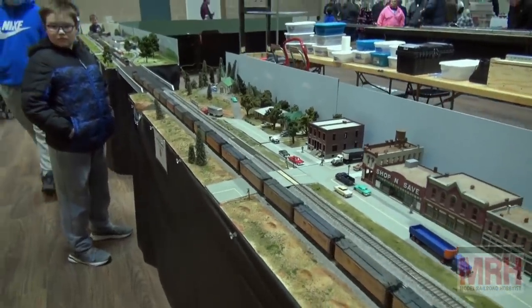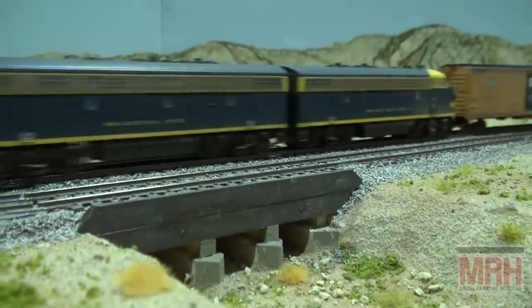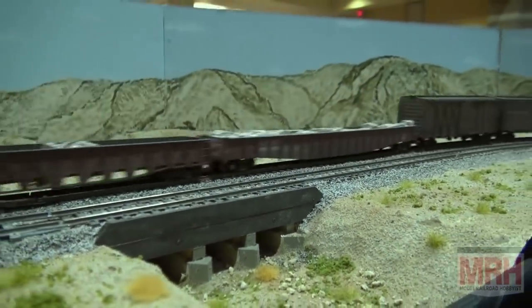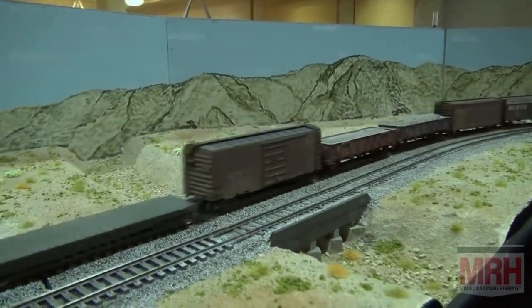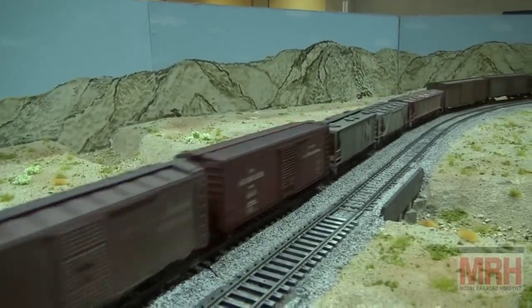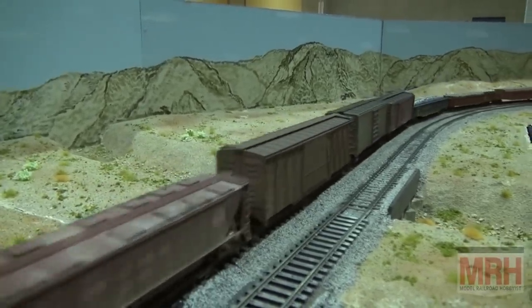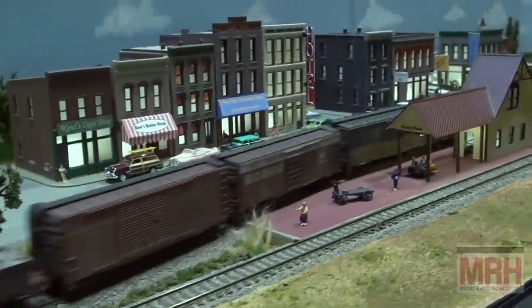Now, Andrew, I understand you said you have a Facebook presence so people can follow you building this layout. I do. It's Santa Fe All the Way Modular Layout on Facebook. That's awesome. And one last question I want to ask you is, what are the overall dimensions of this? 20 and a half feet by 44 feet. It's amazing. Thank you. Another thing you mentioned is, describe to me the type of track you used on this. Just Atlas Code 100 painted with spray paint.